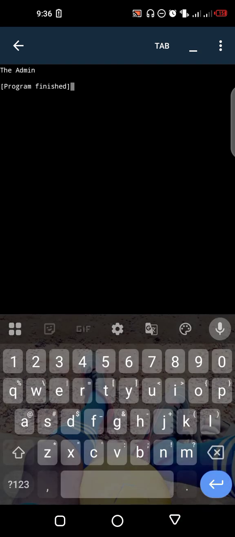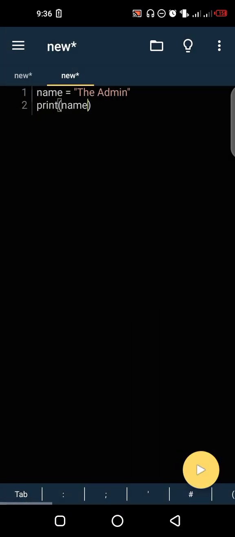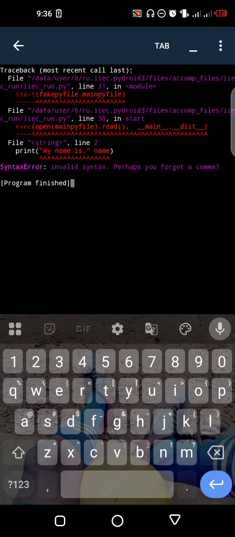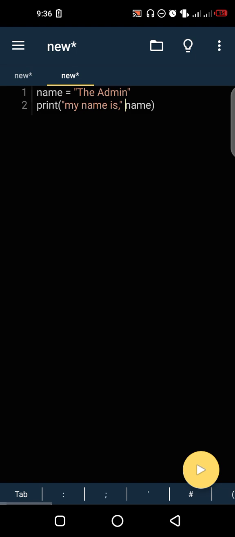You print the admin. Now I want to add another word to this, the admin, so I can use quotation marks, like "My name is", then I print it. Oh, there's an error.